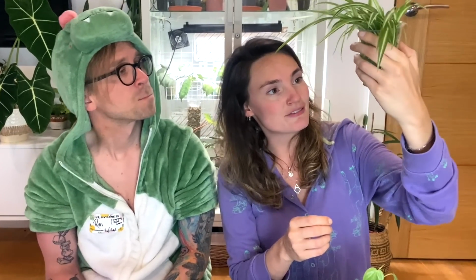I think there are probably about 7 or 8 in here, but they're all rooting nicely. I find them really easy plants to grow. I think they're very rewarding plants to grow. I really like them. And now I have lots.